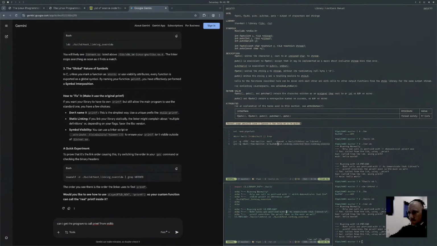All calls are prefixed to demonstrate that libtest printf overrides the standard lib printf, in both libtest and main. There we go.